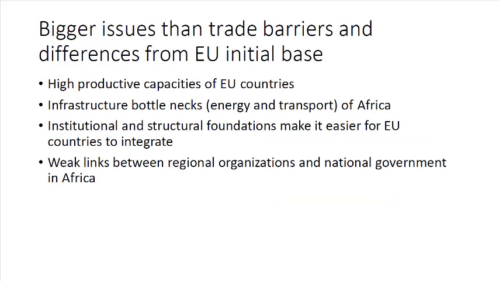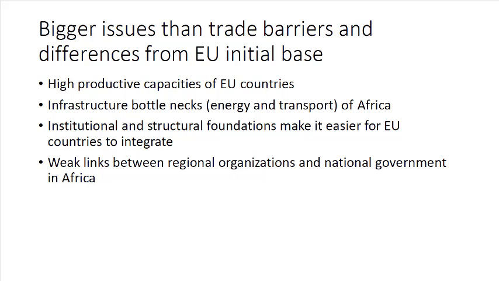So we also differ from why the EU's model has really worked. All the EU countries, or the majority of them, had high productive capacities, and this is different from African countries. We also don't have the energy and transport systems that they have. We have a lot of bottlenecks in energy and transport systems in Africa, so there are a lot of limiting factors. And the EU's transport and energy systems are really, really efficient.